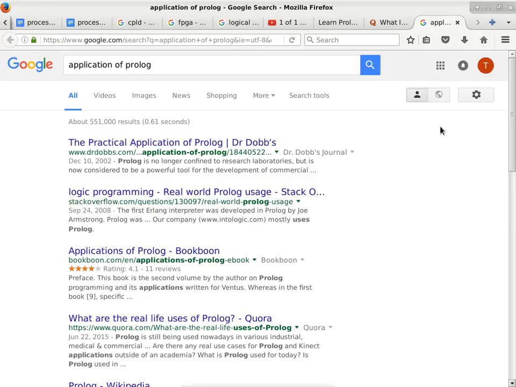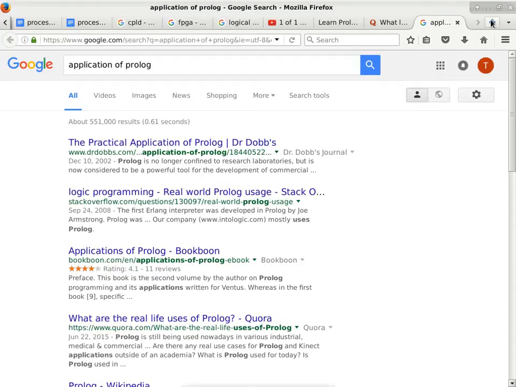It's used in research and natural language processing, if I remember. Natural language processing is fuzzy. If you use Prolog to process natural language and you miss something in the grammar, then it won't be able to process it, which may not be the best engine for processing natural language. Yet a lot of people use it.